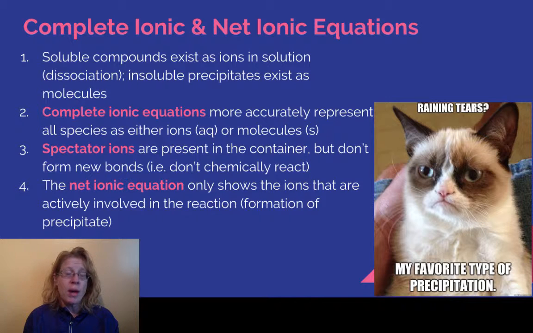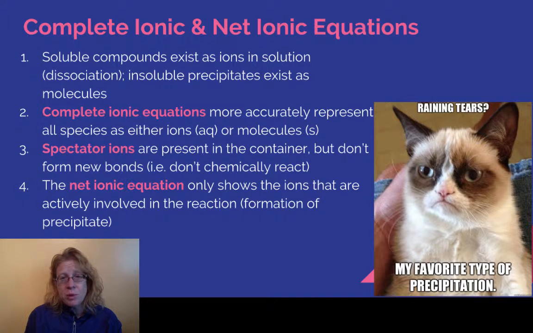In this case, we're going to show every species that's present in the container. The only species that doesn't get shown is the water that everything's dissolved in, because it's definitely not reacting. It's in the background, so we don't include that at all. But other than that, we're trying to write every single ion that's present, and then we highlight the one solid that's present as well, the precipitate. Third thing, to get a little more in focus on what's going on in the chemical reaction itself, we would identify spectator ions. Spectator ions are things that are present on both the left and the right, not participating in the chemistry. They're just hanging out and observing, hence the name spectators, right?